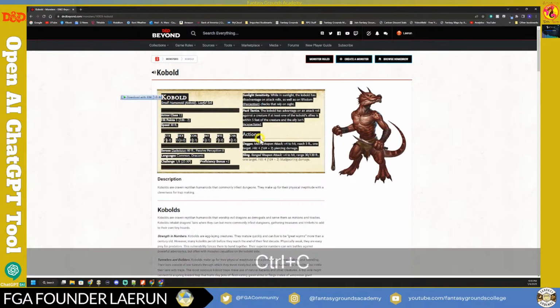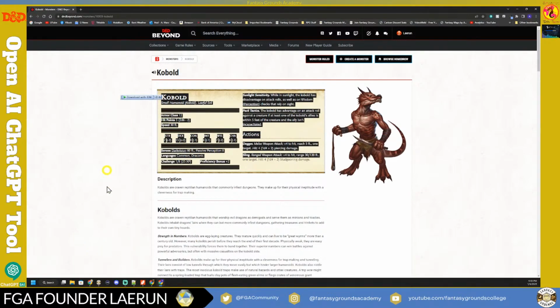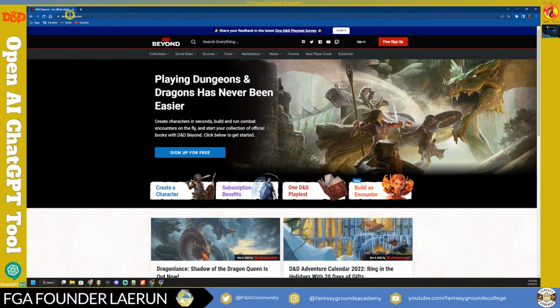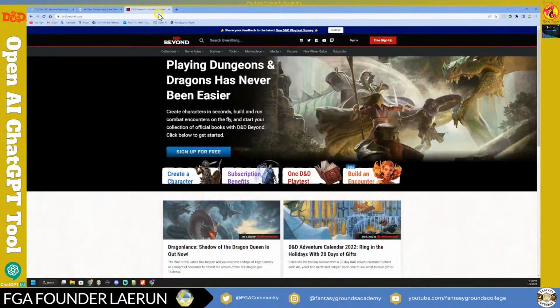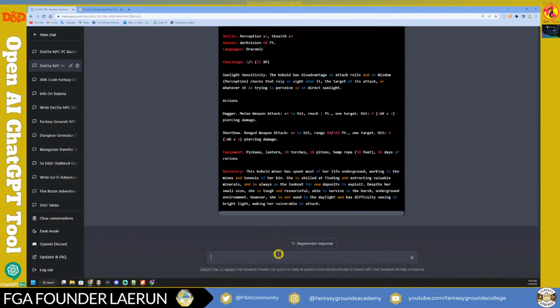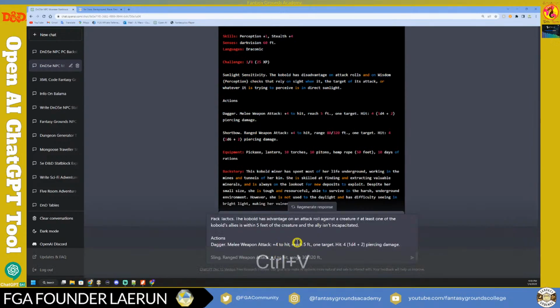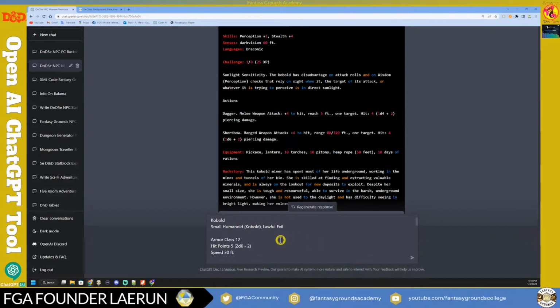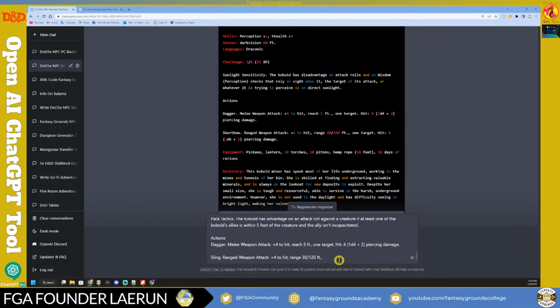And what you'll do is paste this back into the client that we were using, which is this GPT thing, the ChatGPT.